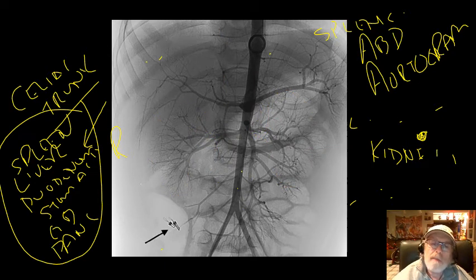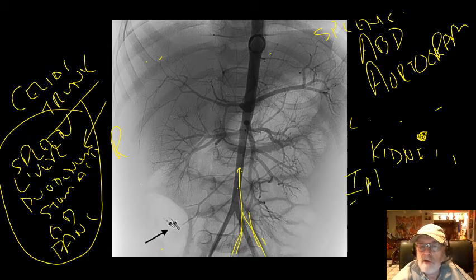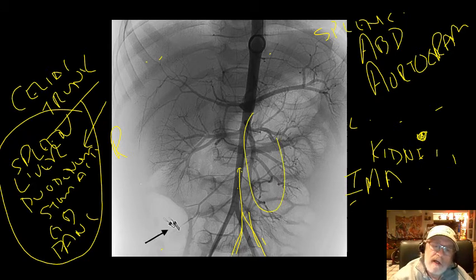From that point, we've got a couple other arteries that branch off, and you can't see a whole lot. What'll happen is you can see a gonadal artery from the aorta. Other branches that are relatively large are the gonadal arteries, okay. But the one last one I do want to show here that I think is actually pretty important is this branch right here. It comes off here, comes down here, and it's going further on down, okay? And this one down here is called the inferior mesenteric artery. And I mentioned the superior mesenteric artery, which is this one up in here, supplies the first half of the large intestine. The inferior mesenteric artery supplies the last half.